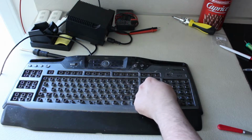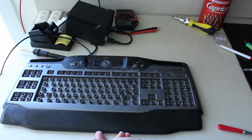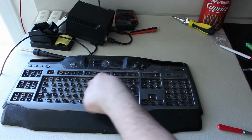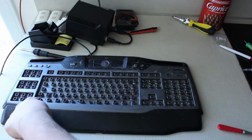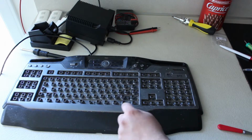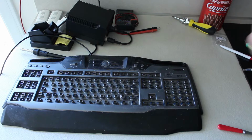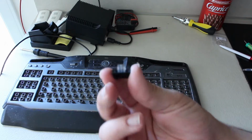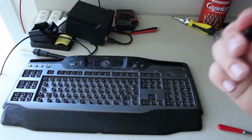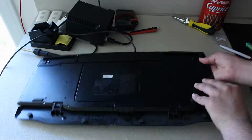So, at this point you may think, was it actually the dust that was preventing it from backlighting as it should? And the answer to that is no. Because if you can see, all of this is a single piece with the silver lining. So that actually isn't the reason why it wasn't backlighting. If you look closely, it goes through these little holes. And I'll grab a key, and you can see the key is actually transparent. So the light shines through these holes and lights up the key, which is also clear on this side where the writing is. So, let's get back to dismantling.